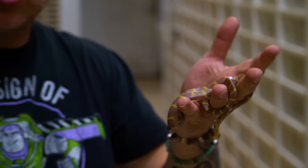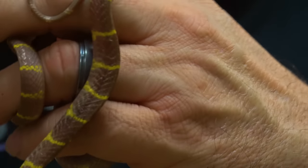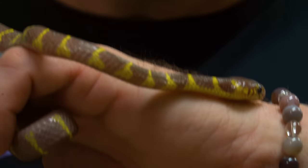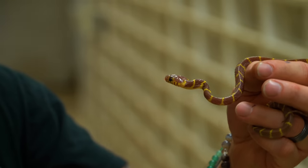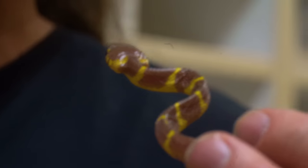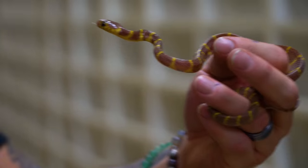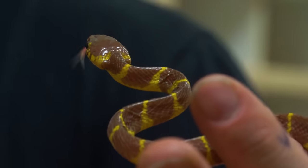This is actually the dendrophilia dendrophilia, but this is a caramel albino. So instead of that black and yellow, it's kind of a caramel colored — that kind of toffee colored animal — which is a recessive mutation. I've had this guy for a little more than a month or so and it still hasn't fed. The dendrophilia dendrophilia will have the bands all the way across, and those are the real true mangrove snakes.